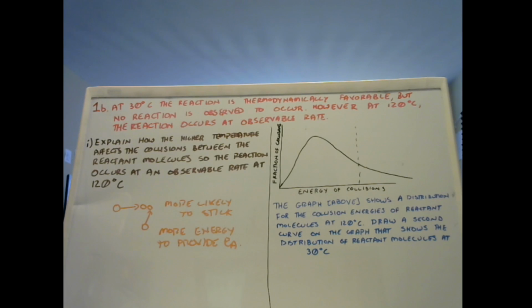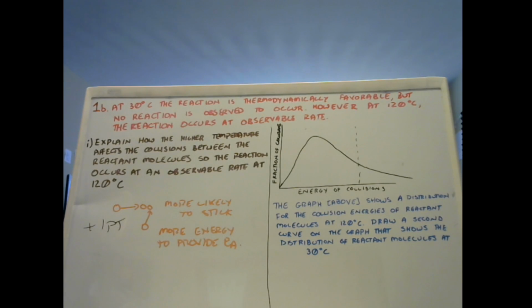So perhaps a more proper way to say this, as a brief explanation, is at higher temperatures, the particles have a greater average kinetic energy than at lower temperatures. Since there is a higher temperature, the collisions have more energy. They have the sufficient energy to overcome the activation energy. You could also talk about how the collisions are happening more frequently. That would be a different explanation. At higher temperatures, the molecules are moving around faster, so they collide more frequently, which means that there is more likelihood the reaction will occur. Either of these refers to both the reaction and appropriate reference to molecular collisions. Either way, plus 1 point.